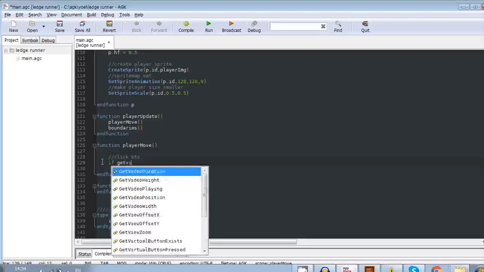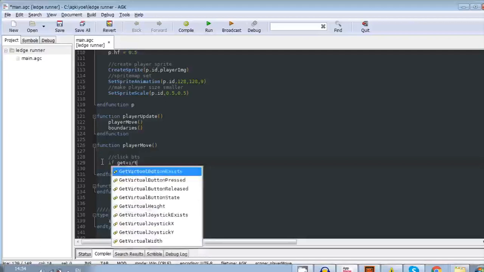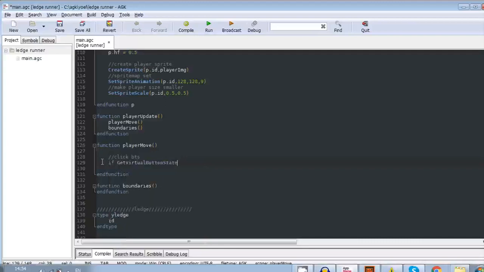Virtual button state, I think. Yeah, so if it's 1 it means it's down. Which virtual button? btn right. So when virtual button, let's do for the left.